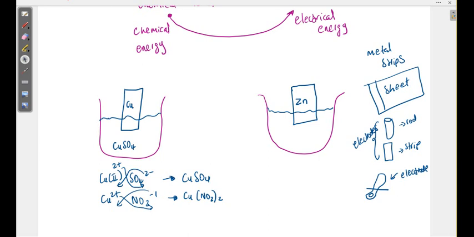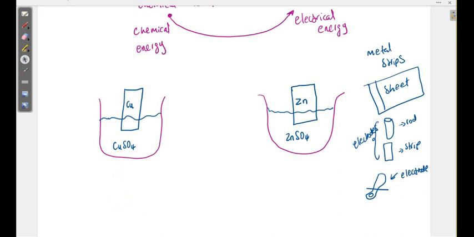So here we're going to have zinc. We're going to have zinc sulfate also. Now, they do have some colors. We don't really focus much on the color of the solution, because copper sulfate is, I think, a bluish solution, and zinc is, I think, colorless. But the main point is that your metal should be linking with the type of solution you have inside the beaker.